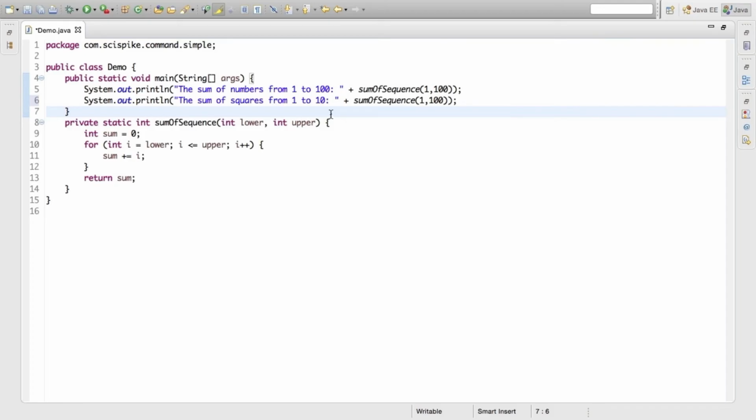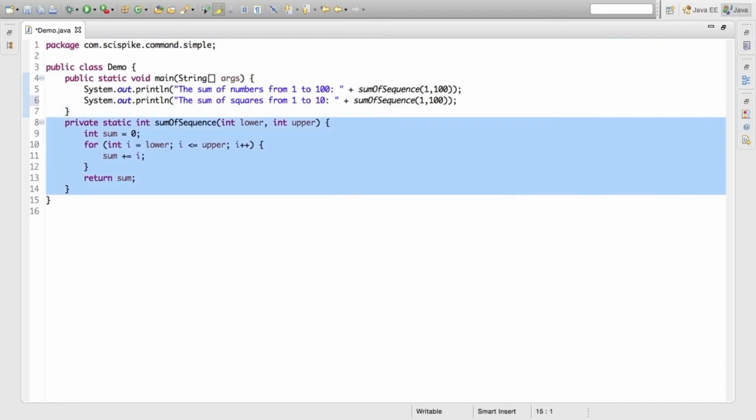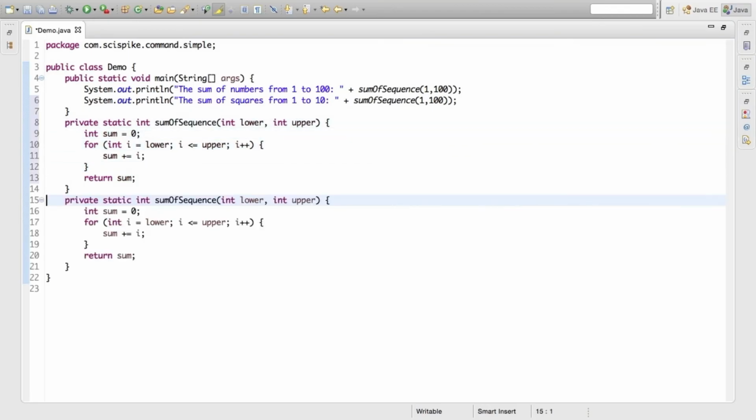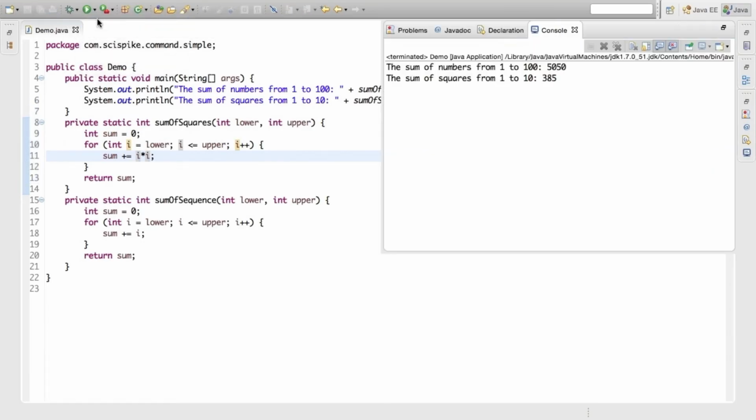We do a copy and paste of that algorithm. After we've copied the algorithm, all we need to do is change the name of it to sumOfSquares. And also where we accumulate, we have to make sure we accumulate the square rather than just a number. If I calculate that correctly, that should be 385. So we can run the program and we see that indeed it is 385.